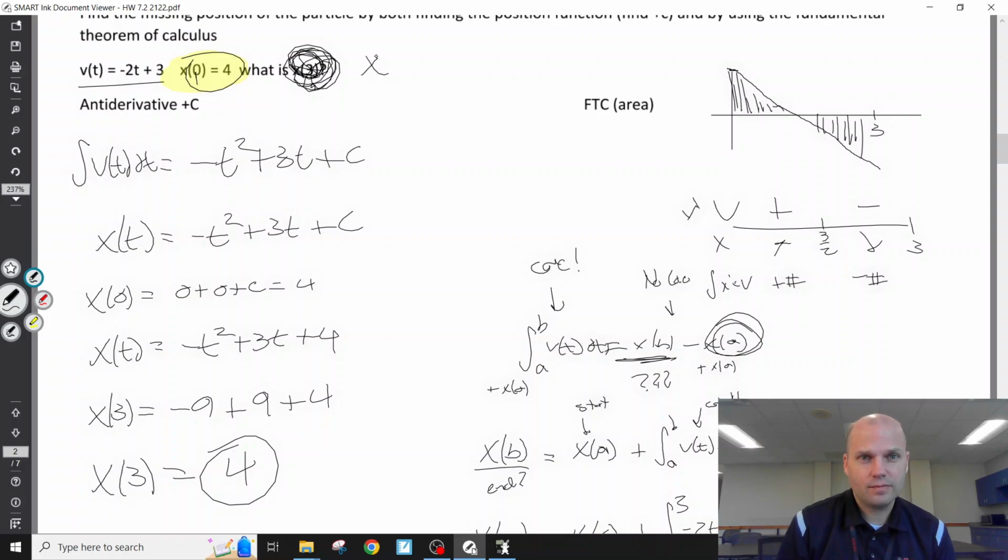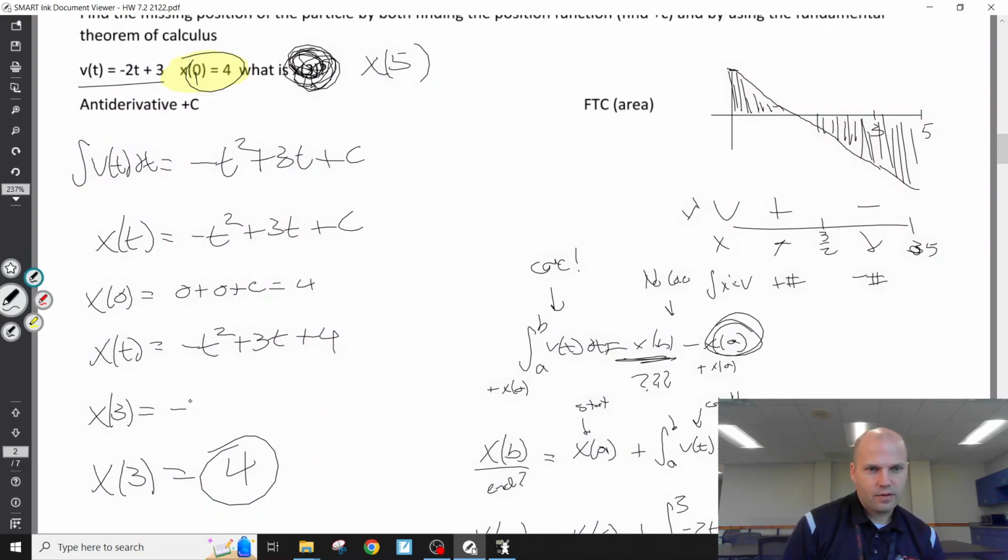What is x of 5? I got C was 4, and I hate when, like, well, C is 4. That makes sense. I hate when the answers end up the same. Let's find x of 5. Now, this is great because if I keep going to 5, I know I'm going to the left more than I go to the right. I can just kind of tell by the areas. Okay? Here we go. X of 5.